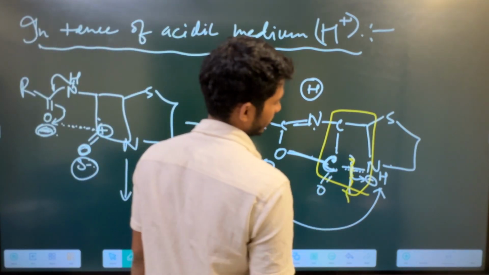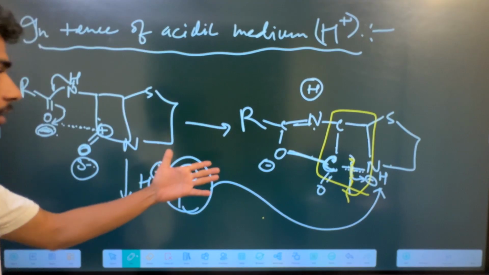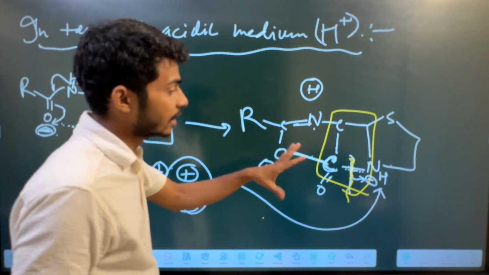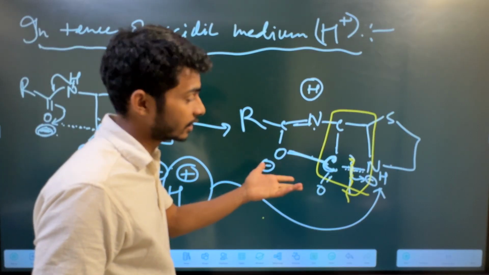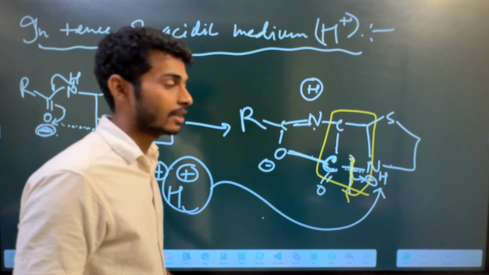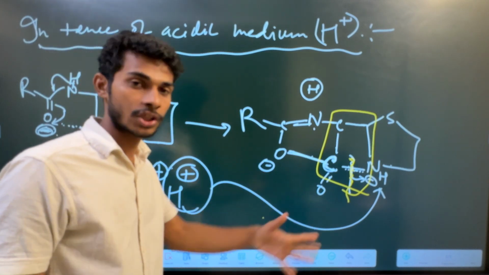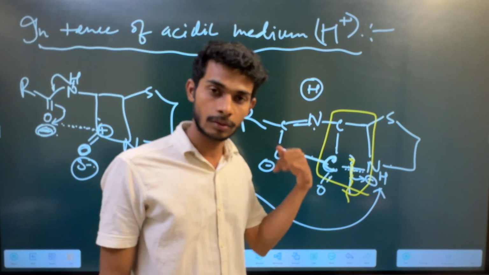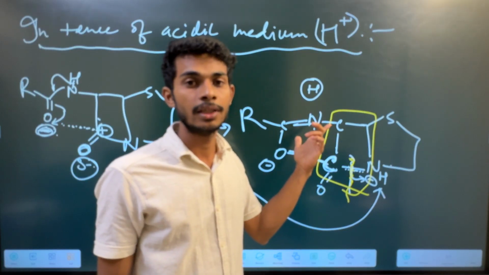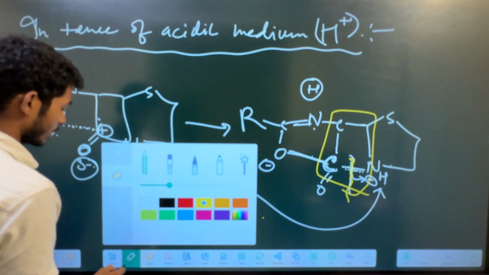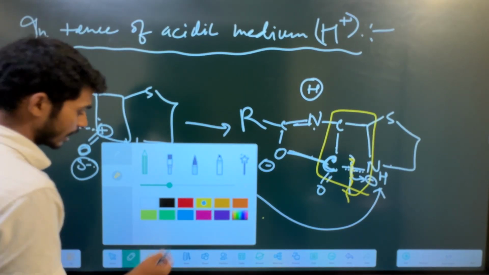And when this beta-lactam ring is broken, again this penicillin will lose its structure. When the structure is broken, it will lose the antibiotic character. And when antibiotic character is lost, ultimately it will not show its pharmacological effect or its effect on the body. Which effect? Antibiotic effect. In the same way as in the presence of acid, here also it will happen.